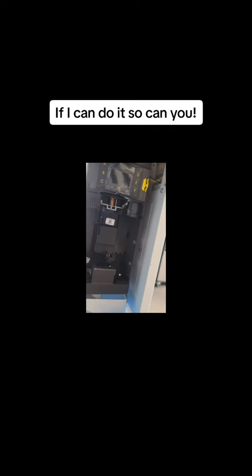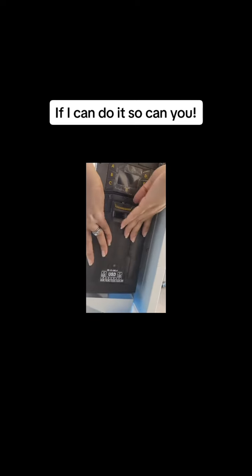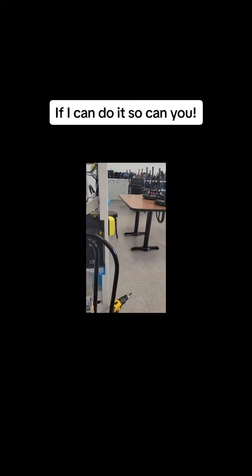After literally drilling a hole through the back of a screw to remove it, I replaced that bad boy, and we're back in business. So as you can see, me, with no electrical and no mechanical background whatsoever, and without breaking a nail, I was able to remove all these parts, replace that credit card reader, put everything back together, flip the switch, turn it on, wait a couple minutes, and voila, credit card reader is back in order.